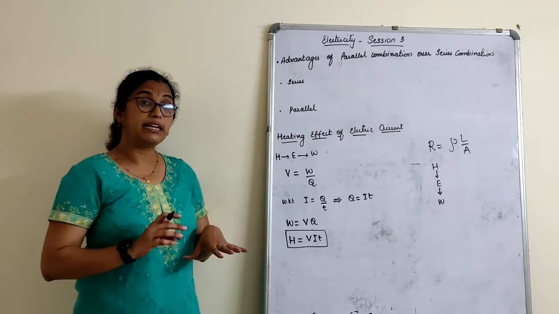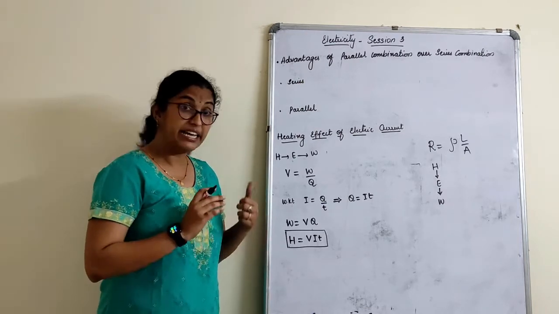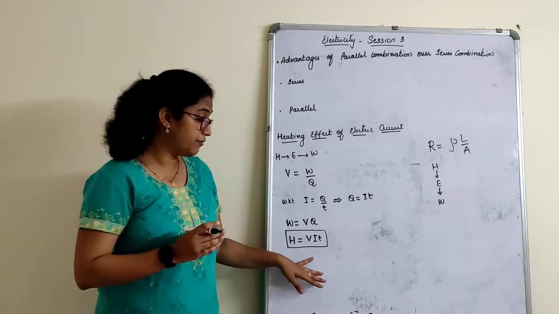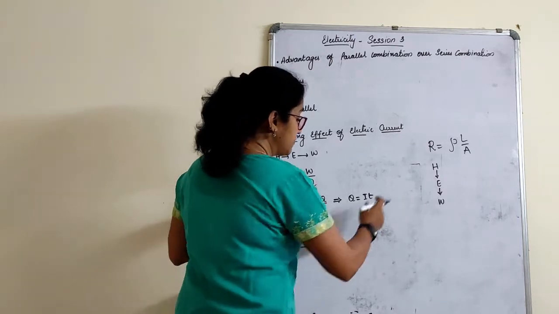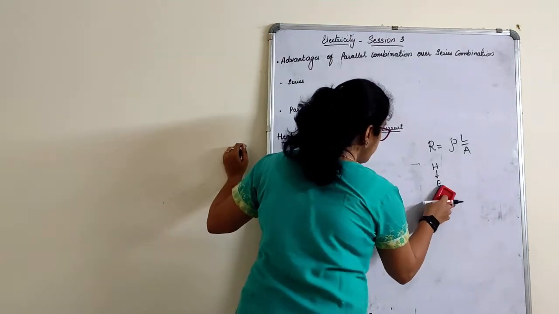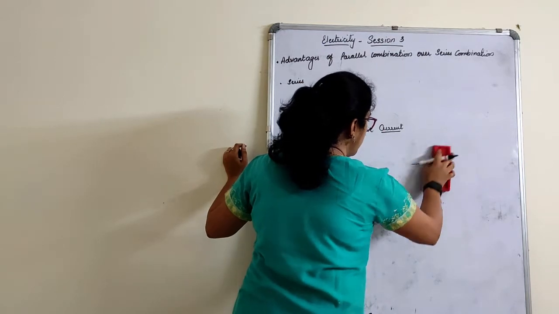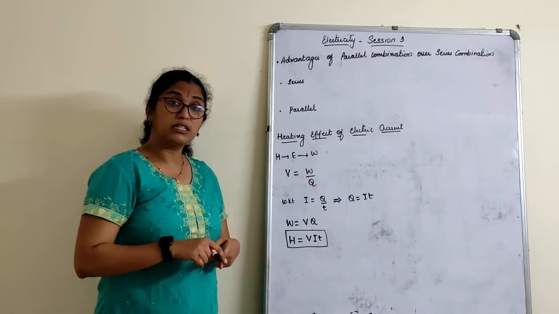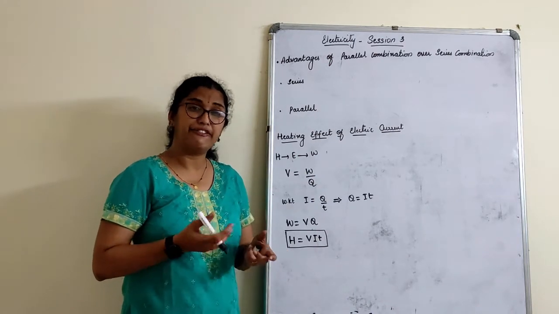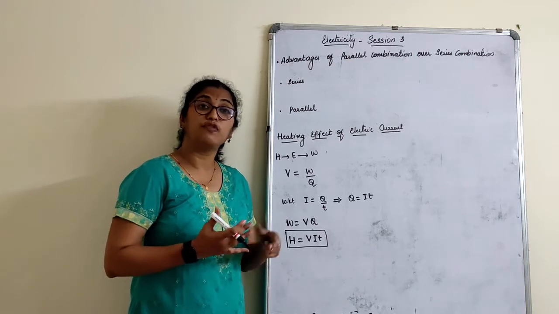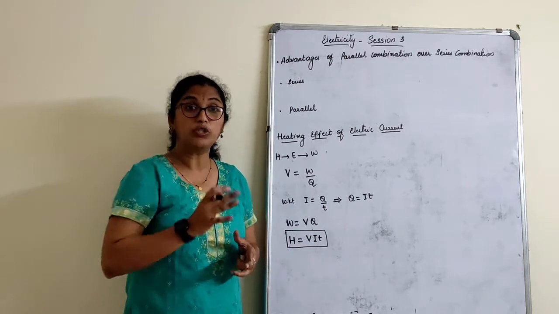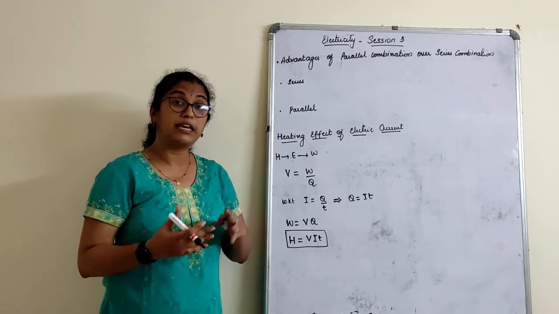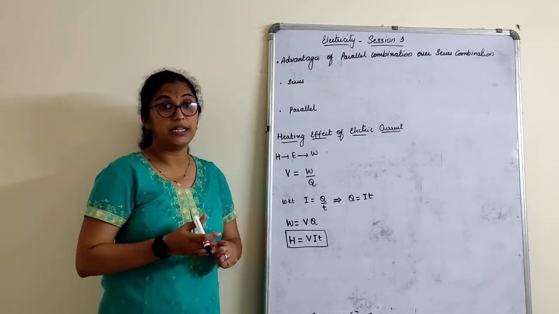When you calculate the heat energy produced by the given conductor, if voltage is given, current is given, time is given, this is one formula. I can derive several other formulas from this. Let's see how. See children, your derivation is not asked in the exam. This is only for your reference. What is asked? What is the heating effect of electric current? A definition can be asked. Based on the heating effect of electric current, there is another law that is usually asked, very important. Applications of heating effect of electric current. What are the applications? Some questions can be asked based on them.